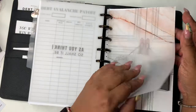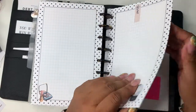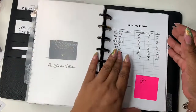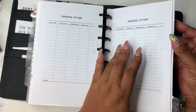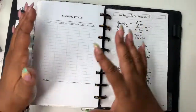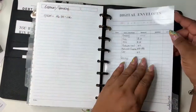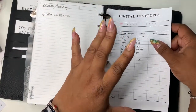This is from A Glittery Life Plans and Rose Shadow Collection. I just have note pages here — they're just for decoration because they're too pretty to write on, but they're from Rose Shadow Collection. Then this is sinking funds — one of the very first inserts I made, so it's not perfect. I like to break things down first on notepaper and then put it on the insert. Here are the digital envelopes: grocery, gas, miscellaneous, products, business supplies, car, and savings.